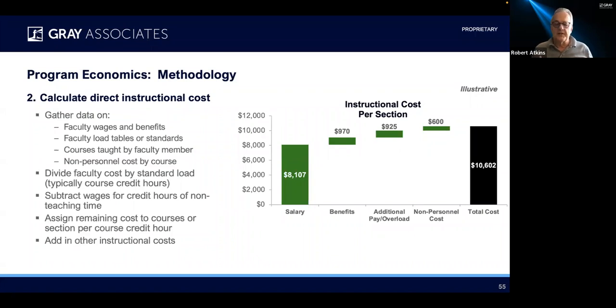if a professor only taught students, how many courses could a professor teach? So a standard load, think of that as perhaps a full-time professor at a given institution might teach 4 courses, and that is going to vary from institution to institution. But if they're supposed to teach 4 and they only are teaching 3, then we would take a quarter of their load and a quarter of their cost and assign it out to whatever they're doing with that other quarter of their time. That might be administrative activities or any one of a number of other research or whatever. But we peel that out first.